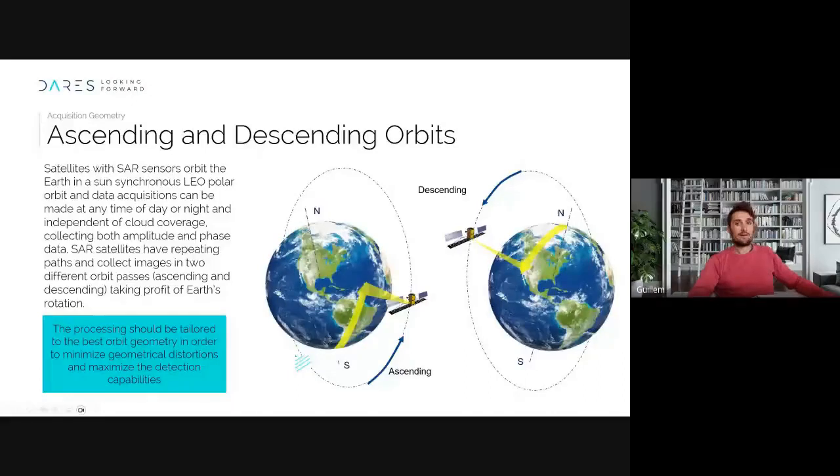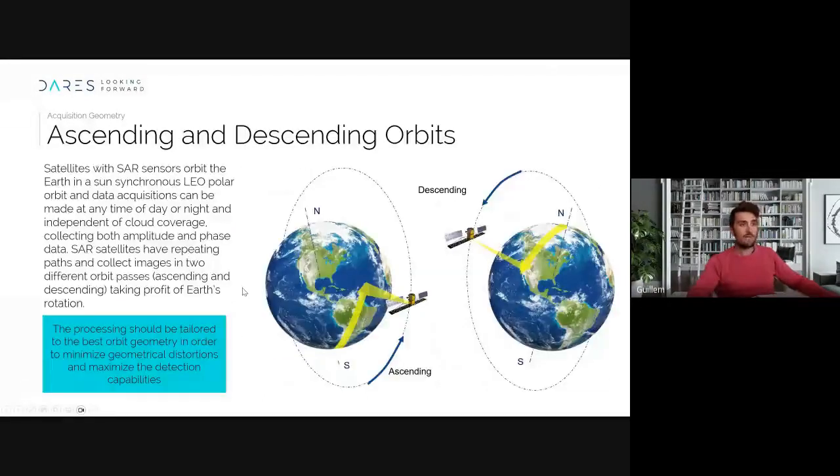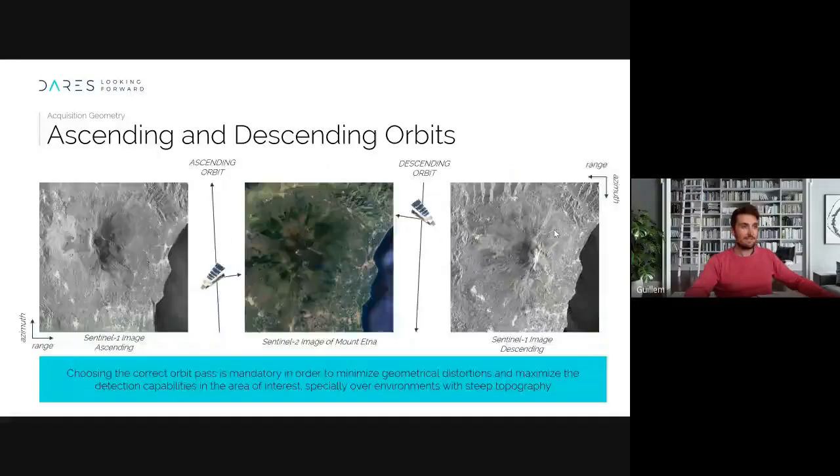The satellites are orbiting the Earth in a quasi-polar orbit. It means that they are going from south to north, then from north to south again, and they are looking, as I said before, on their right side. So when it's going from south to north, the satellite is looking to the east, and when it arrives at the north and heads south again, it is looking to the west. Okay, you will see it better here.